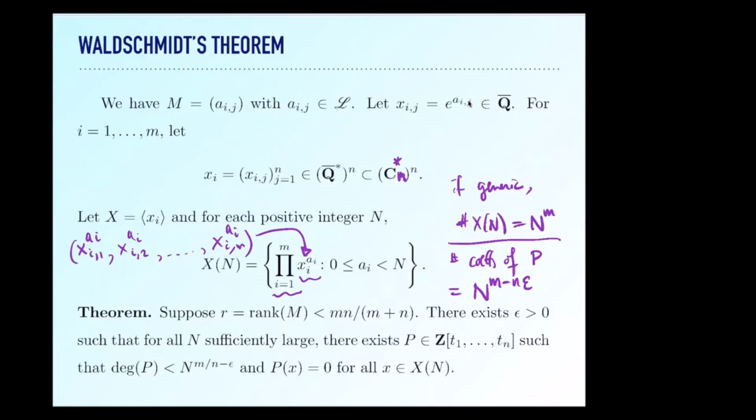Right. So what I was saying is that the number of elements of this box is N to the m, if completely generic. But the number of coefficients that we have in our polynomial that has all these elements as roots is fewer: it's N to the m minus N epsilon, and N epsilon is greater than 0. So what this means is that you're saying that some matrix has small rank. That is, just like in the last talk, and by last talk I mean both Heath-Brown's talk earlier this morning and my last talk.